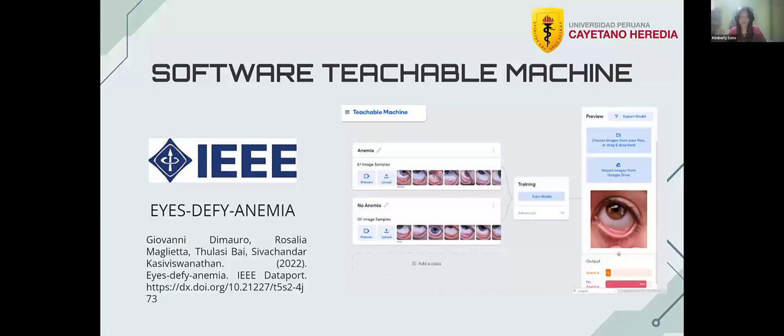On the right part, we have the picture of the palpebral conjunctiva of one of our teammates. It is noticeable that it works really well, showing the percentage of anemia. In this case, he doesn't have anemia and the percentage shows 89% of no anemia.